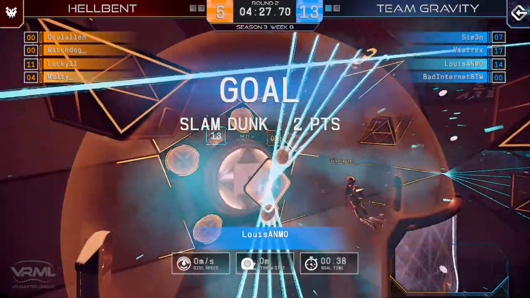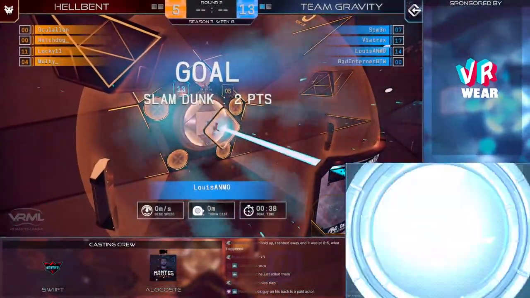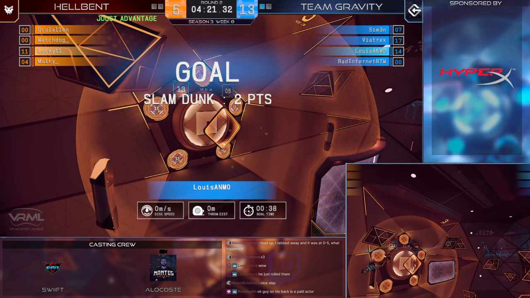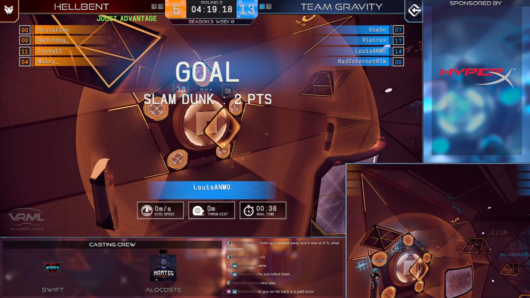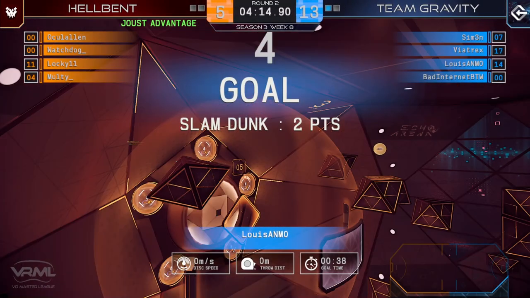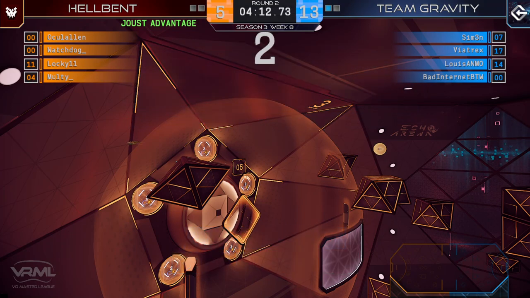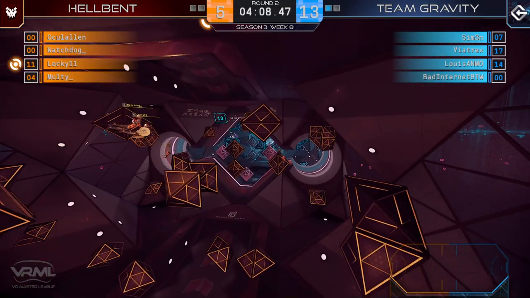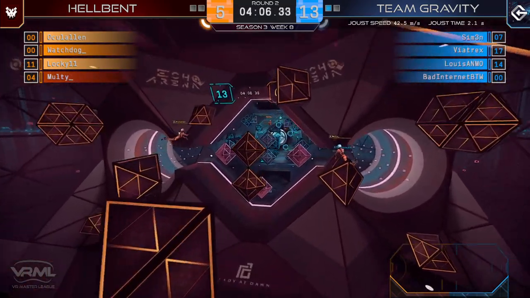Lewis able to steal it out of the hands of the goalie. And it's so hard to clear. I mean, you'll know this, Alocoste. When you've got your back to the rest of the arena and you have to save and then clear it and try not to put it in your own goal by like backhanding it into your own net, it's so hard to clear it away, and Team Gravity taking advantage of it.